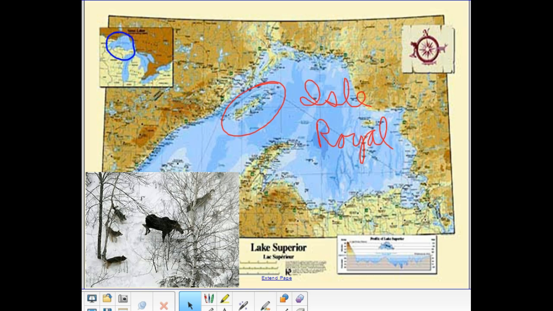All right, so it's an island. I don't know if you can see it here. So here's Lake Superior up here, and many, many years ago, a population of moose got out onto the island. A couple of them were out there all by themselves, and without any predators to keep things level, the population just kept growing. Eventually, because it's an island, there's only so much food, and they ate the vegetation.